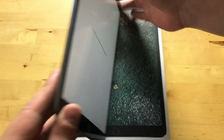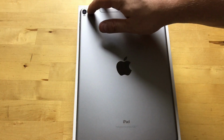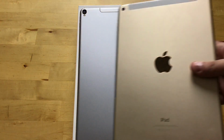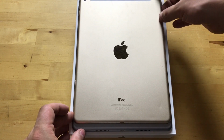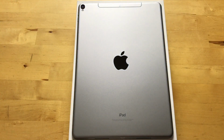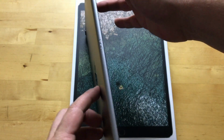Yeah, so while that's still going, let's just take a look. This is the back of the device. Obviously, it's the back. You see we have the camera bulge there, which I really hate in an iPad. I think it has no business being there. Most people have no business taking a picture with an iPad, so what's the point of putting that kind of hardware in there? You can see on the Air 2, I can't really put them right on top of each other because of that stupid bulge. But you can see that there is a small difference in the size. The antenna is different. That's not new to the 10.5-inch model. I think they did that first with the 9.7-inch. And yeah, you can see we have the smart connectors on the side here.